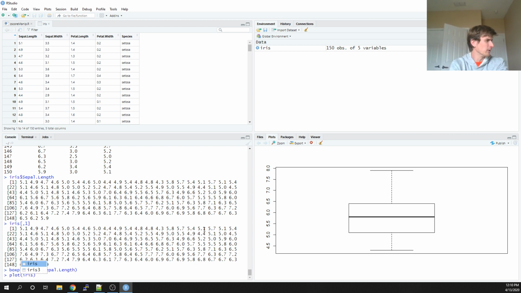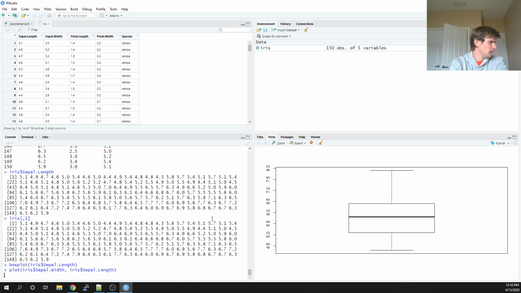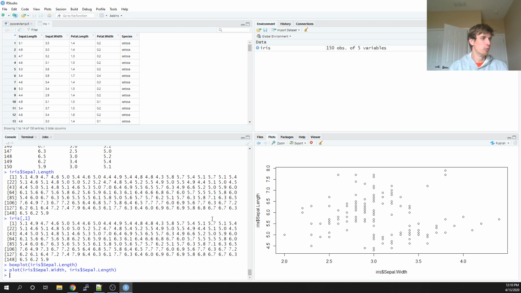So that might be iris dollar sepal width, comma iris dollar sepal length for my y-axis. And so that's going to pull up a scatter plot where the sepal width is on the x-axis and the sepal length is on the y-axis, and it plots those points out.